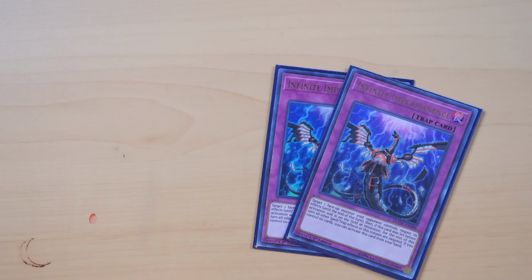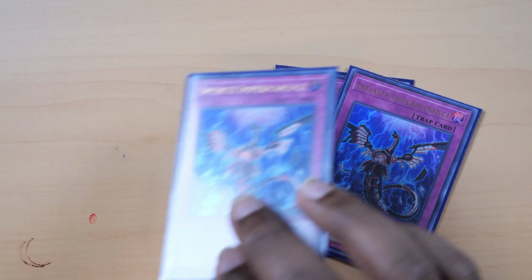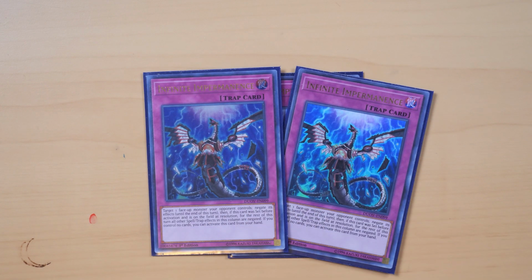And again, my final hand trap will be three Infinite Impermanence. Sorry, I gotta get the third. So I don't have Ash Blossoms. I do, but they're in a different deck. I don't have my Gamma and Driver. They're in a different deck.